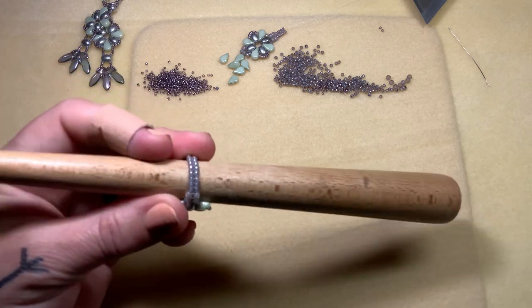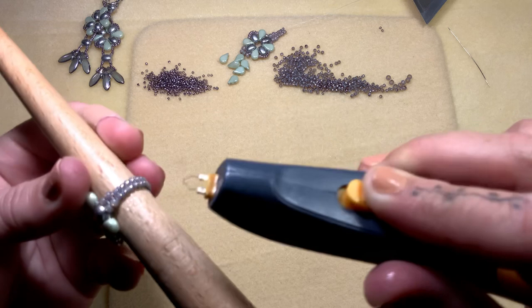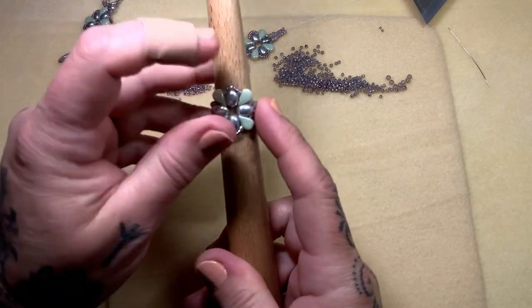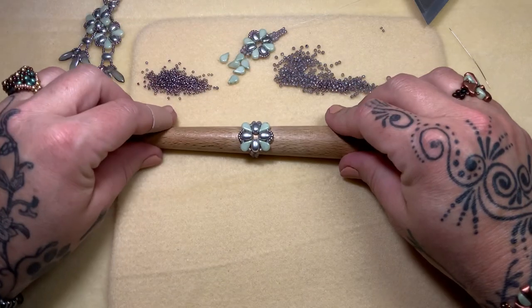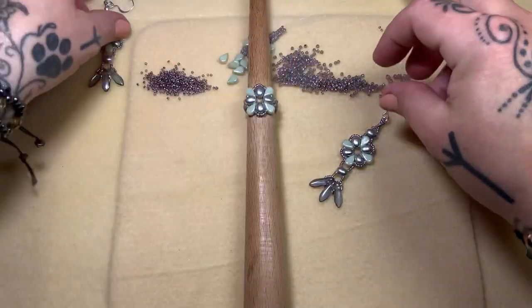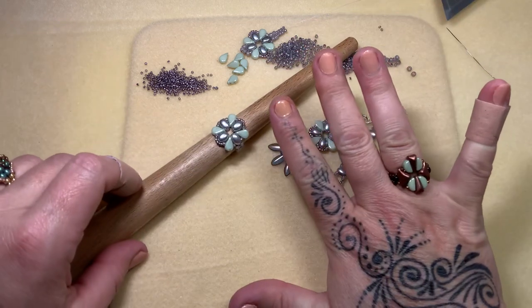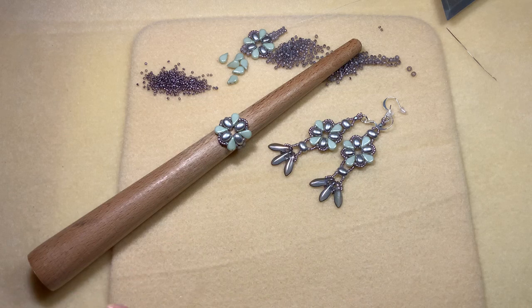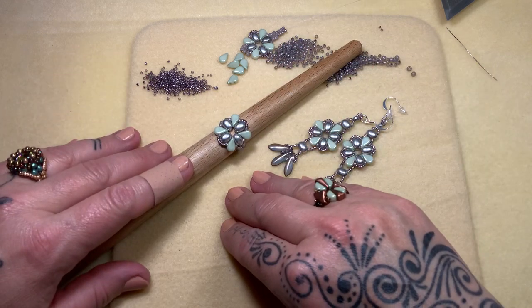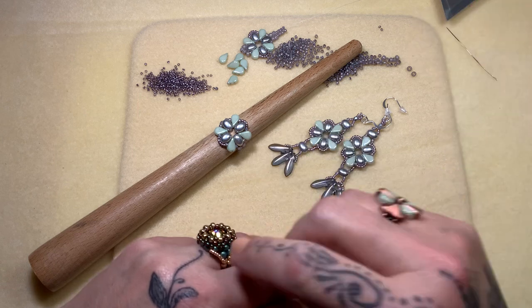Do I still see thread? Yes, that will drive me crazy. I just got an email from my eye doctor saying I need to come in for my appointment, and I agree. There it is — a beautiful ring to match our beautiful earrings that we made yesterday. I really hope you enjoyed this project. It was a lot of fun to make, nice quick and easy. Sometimes the best ring is the simplest because it really showcases those beautiful beads, and that's what I wanted to stand out. I hope you all enjoyed this video and have a wonderful day. Take care and I'll see you very soon. Bye-bye.